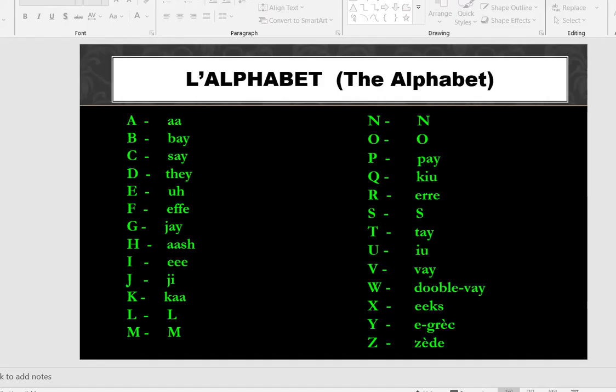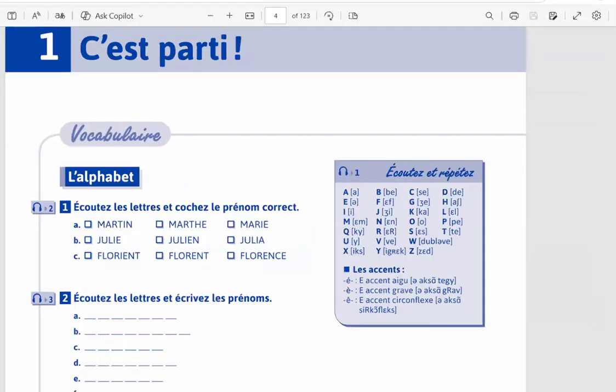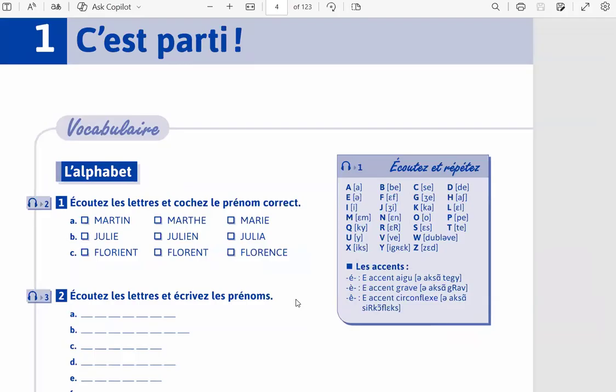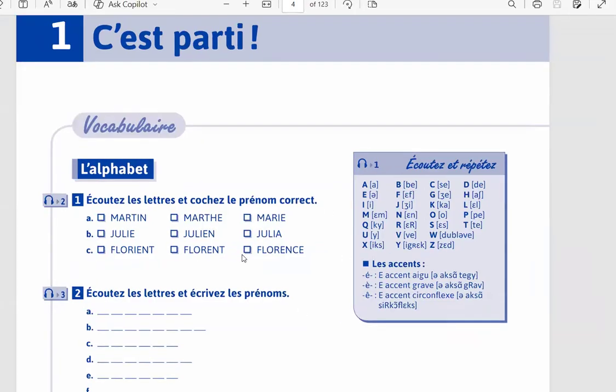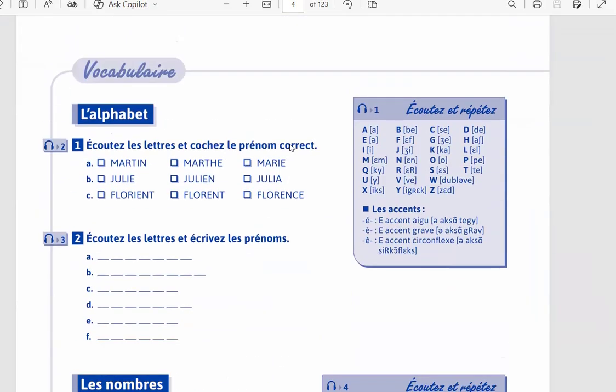Okay. So now we move forward. I have shared the book as well with you, the book and the audio. Please take the printout of the book if possible and try the exercises. Today we can try this one. We will do some listening as well. Before that, I'll explain the accents to you, and then we'll move ahead.